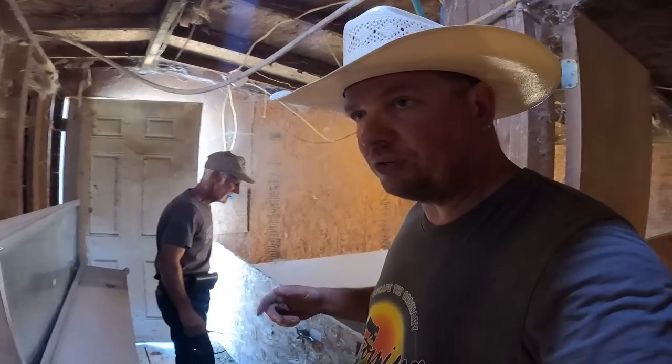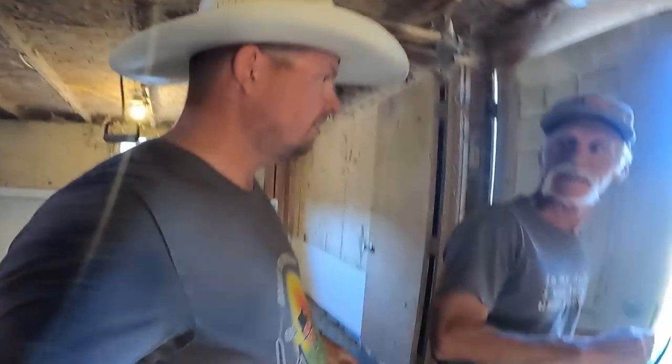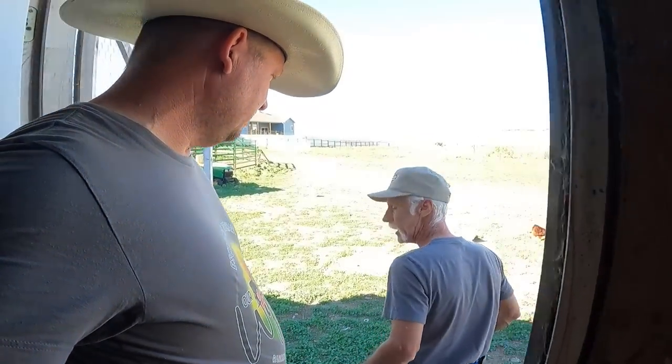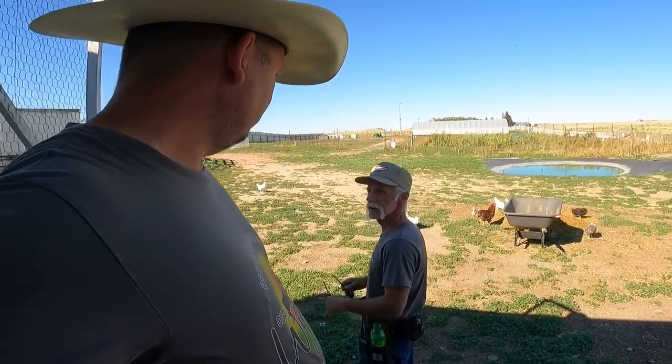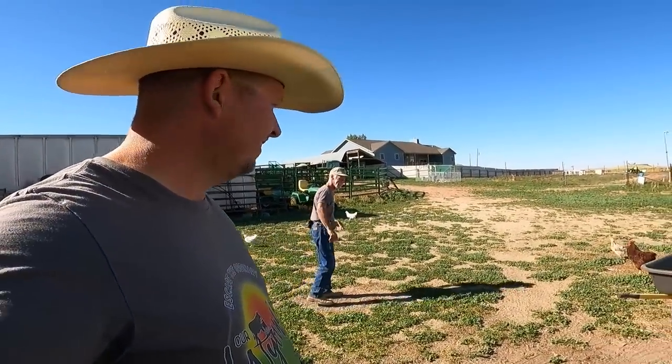So we've got one thing left to show you guys, and that is our shovel and our sifting procedure. We're going to knock that out really quick, and then I'll cut you guys loose. Can you head over and start getting the mixer ready? You bet. We'll mix up some feed while we're at it today. I don't want people to think that we're just taking the rest of the day off. No, we'd hate to do that.